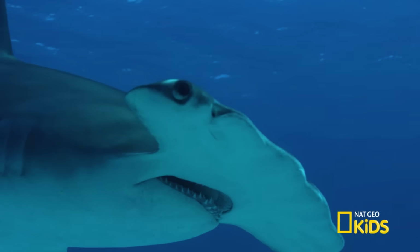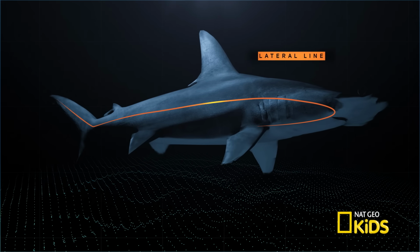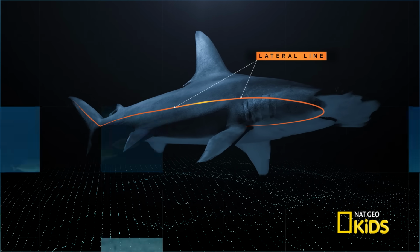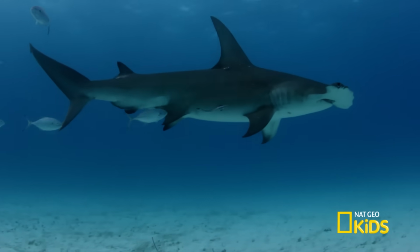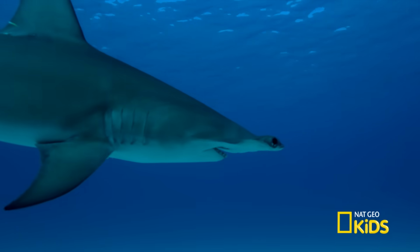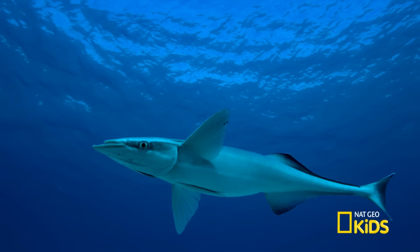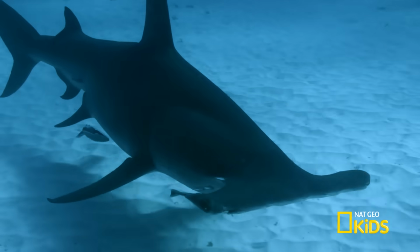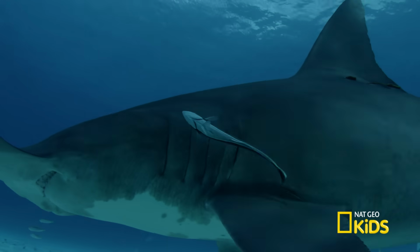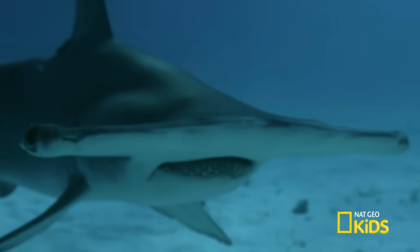All sharks have yet another sense that helps them track their prey: the lateral line. It's made up of thousands of tiny hair cells in canals that extend along both sides of the hammerhead's entire body, from snout to tail. The lateral line system is very important to these animals in terms of being able to sense vibrations in the water column. These cells sense tiny vibrations and subtle pressure changes in the water around the shark, giving them a sense of touch at a distance. Since sharks can sense vibrations in the water column, they can sense prey that's out of sight. All of this makes hammerheads exceptionally strong hunters during the day.